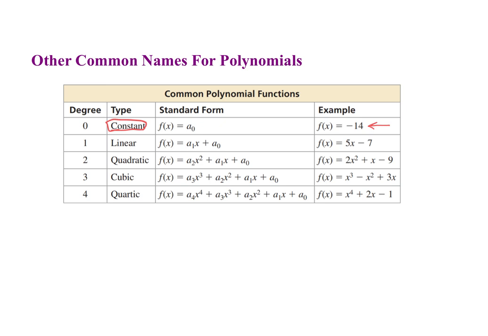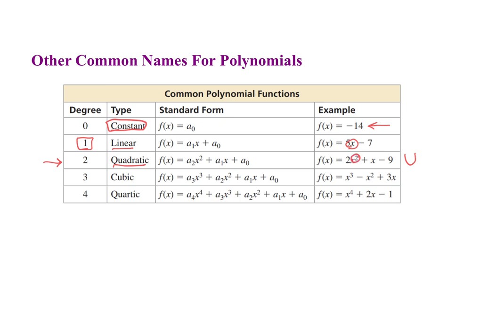A linear function is for things that are degree 1, which again we've seen before, like 5x minus 7, 1/2 x plus 2, whatever it might be. We know that when x doesn't have an exponent on it, it's just an exponent of 1, and that's the highest power, so we have a line or a linear graph. When things are degree 2, the term used to describe those in math is quadratic. We've talked about these quite a bit. These are our parabola-shaped graphs. They have that U shape, and they have a highest power of 2.